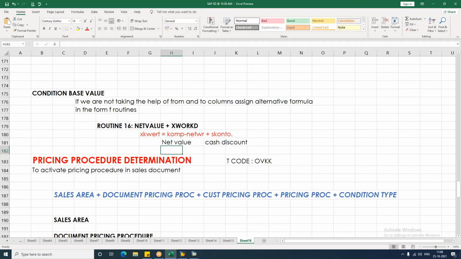This discount comes into the picture only at the time of payment. When the customer makes a payment on time, we offer a certain amount as a cash discount. So this cash discount comes at the time of payment, not right now. Okay. So we are working with this particular thing.